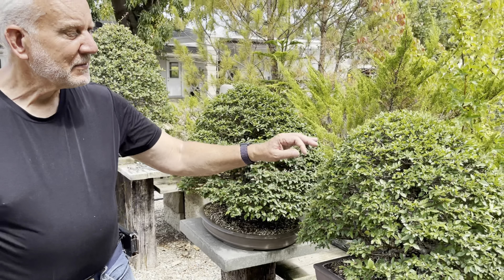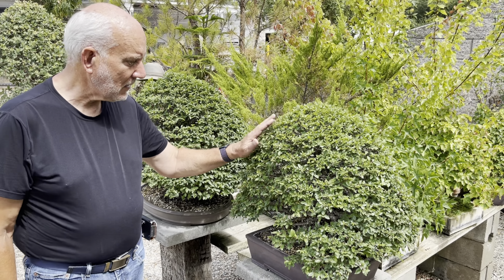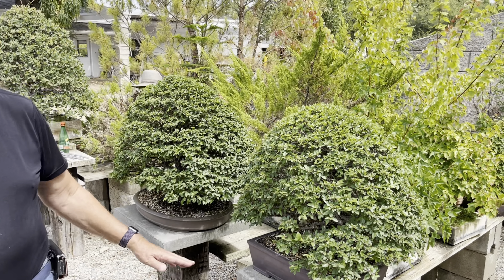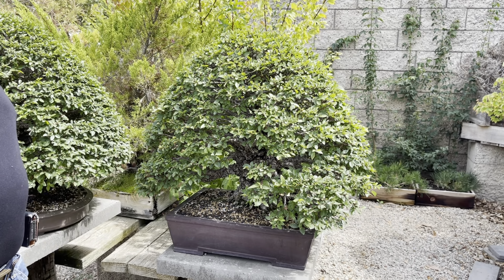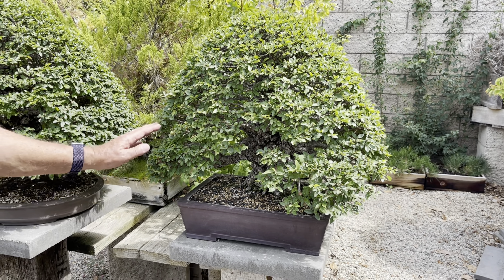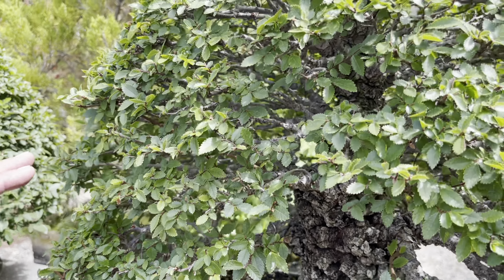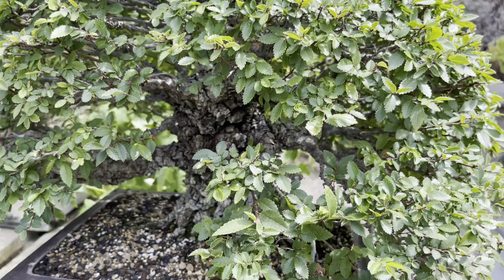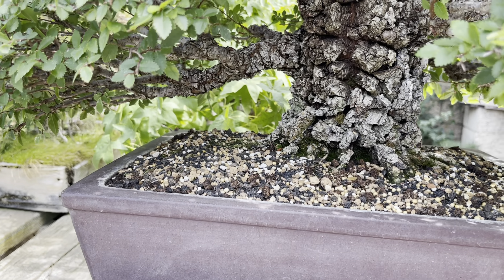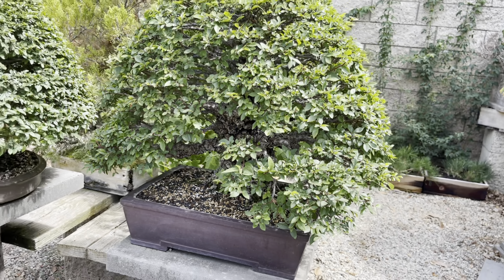So that's one tree. You have another tree right next door — same deal. This is probably the oldest cork elm that I have. This is my ambassador, my first tree. Same thing — push it all the way back, top to bottom. I'm trying to do everything I can to encourage internal branching again and build up ramification. This winter I'll go in and clean out a lot of the stuff that isn't growing, and continue to wire and put things in place. You've got some really healthy inner growth — I can see buds pushing from the inside from the old growth.